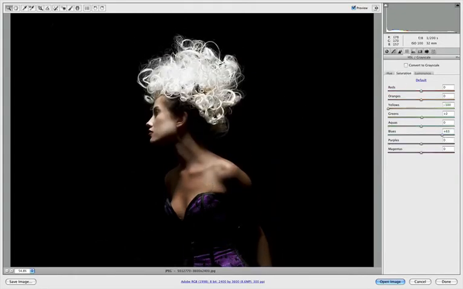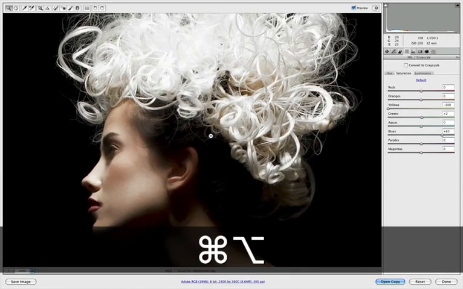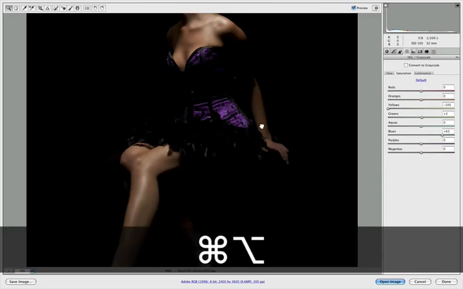Over in the saturation area, her hair is actually kind of a blondie color. So we pushed this back to yellow and got rid of all of the saturation of the yellow. So you've got this nice white hair going on, and it looks a little bit more punky. Just a little rough. So anyway, we got that set up.